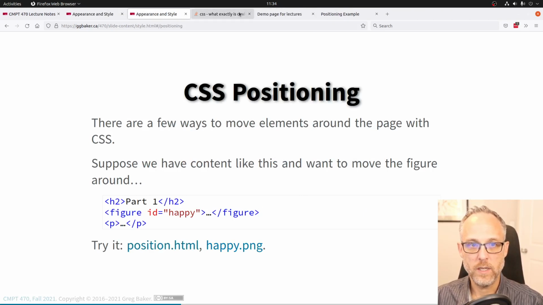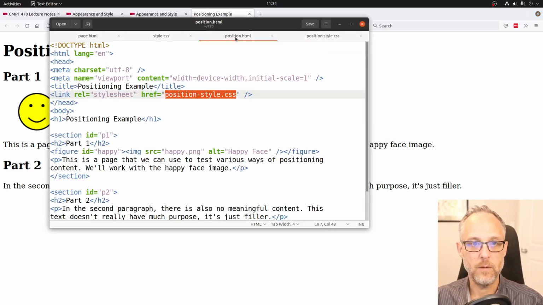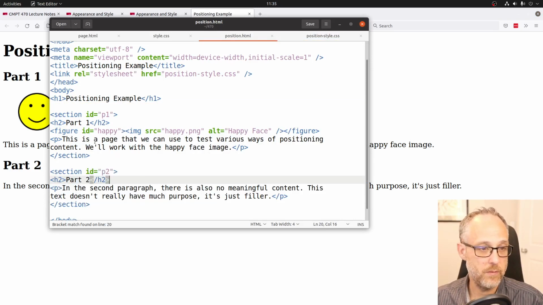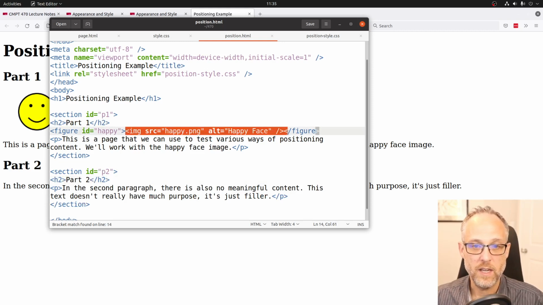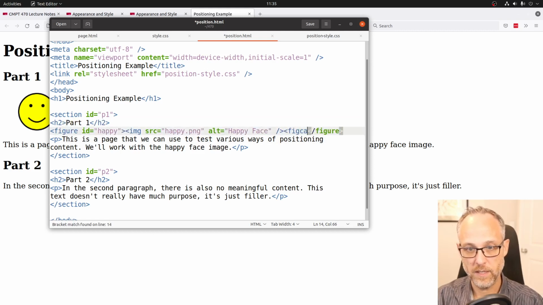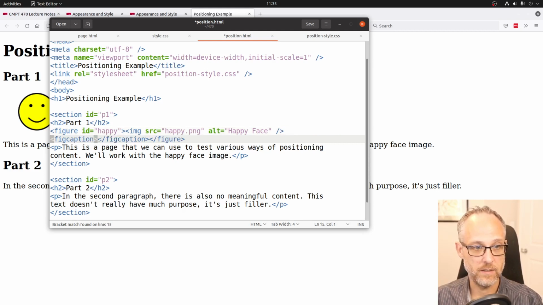What I'm wanting to do here is I'm just going to look at this image. It's as good as anything to want to move around the page. I probably don't want it there. Maybe let's start with the markup that I'm dealing with. I have two sections of a page. I have a heading for each section, which again is usually the kind of markup I would produce. And then I have this image. It's a figure. And I could put in here a figcaption element if I wanted to give this thing a caption, where I can say, like, happy face.